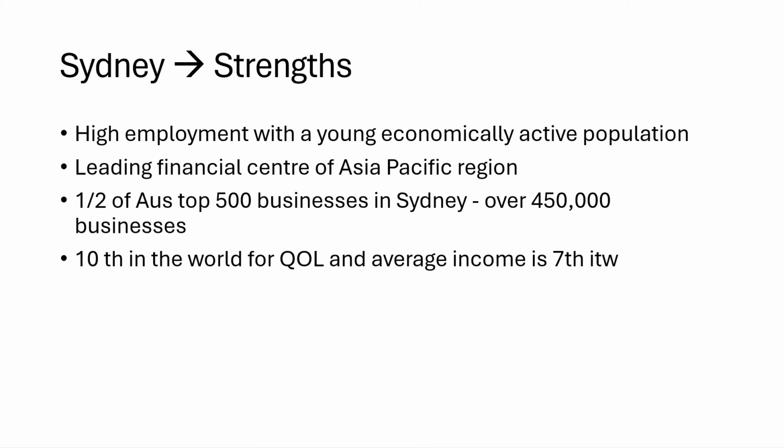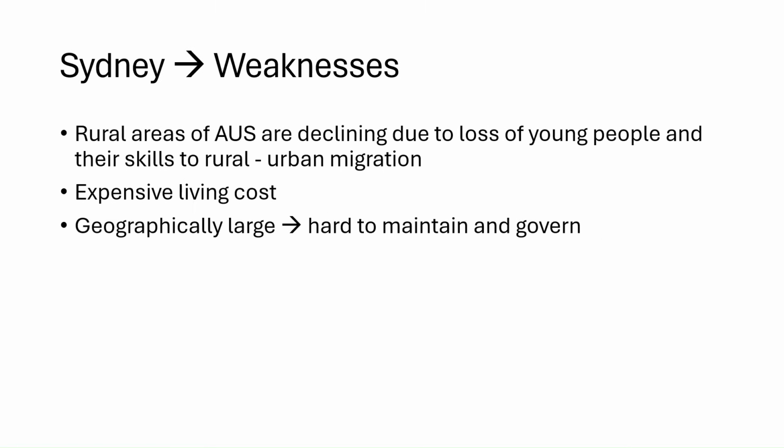And moving on to Sydney, which is another successful region. I forgot to put down that it's obviously got high employment with a young, economically active population, and it's the leading financial centre of the Asia Pacific region. And half of Australia's top 500 businesses are in Sydney, with over 450,000 businesses alone in Sydney. And just some strengths again, it's 10th in the world for quality of life, and the average income is 7th in the world, which is very high again.